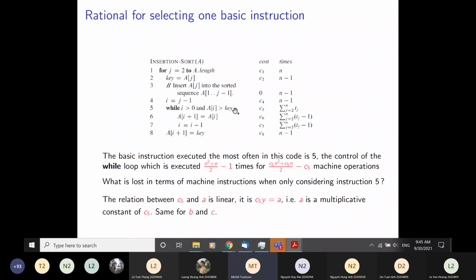So what is the loss I have? Of course the number of instructions and the running time that I will get if I only measure this one is going to be smaller than the sum of all these. But how much smaller? It is smaller by a constant factor. 1, 2, 3, 4, 5, 6, 7, it is just 1/7 smaller than the running time I will get if I measure all the basic instructions that I execute. So the running time based on one instruction is going to be smaller than if I count all the other instructions, of course. But by how much? By a constant factor. And you will see in the future that we don't care about the difference in terms of a constant factor when we measure the running time. So for us, a difference in running time that is just a multiplicative constant is not important.